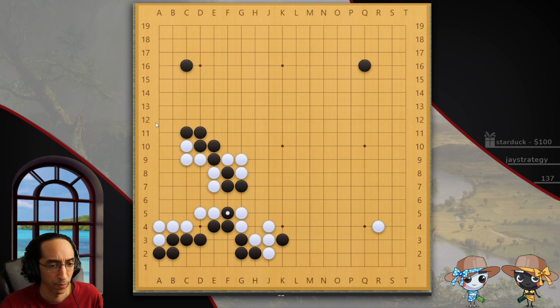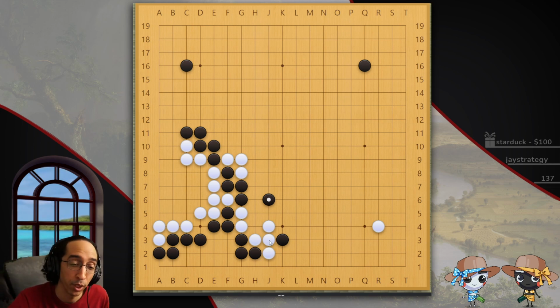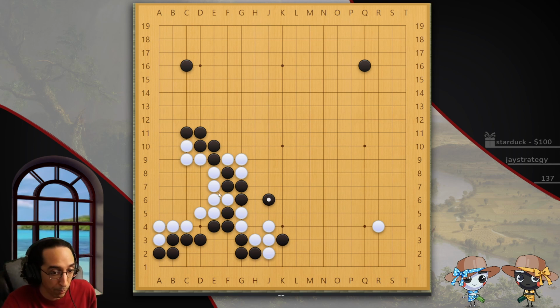Now that's how that fight came about. But the second half of it is also where we're starting to see overconcentrated stuff. Because remember, this bottom stuff is also overconcentrated because he didn't play the tiger mouth here. He played the tiger mouth here, which allowed for this one. And now this is starting to connect up and surround and just do terrible, terrible things to him.